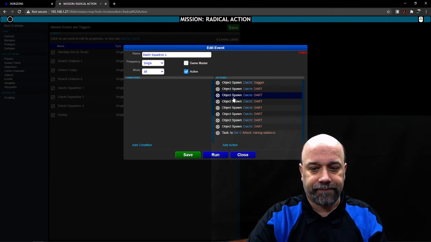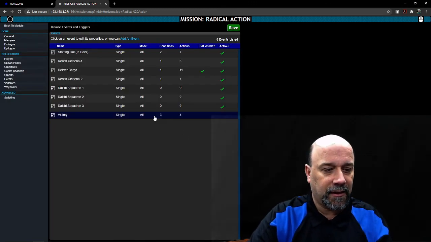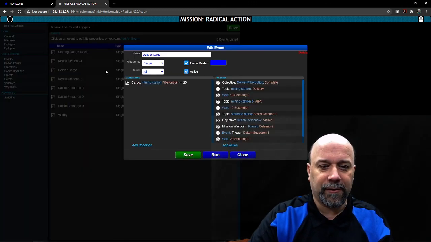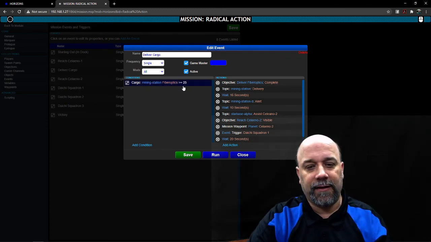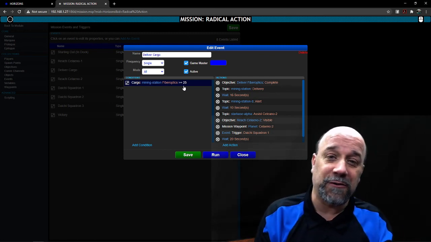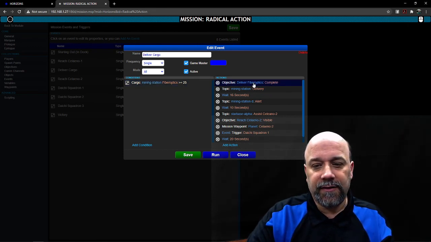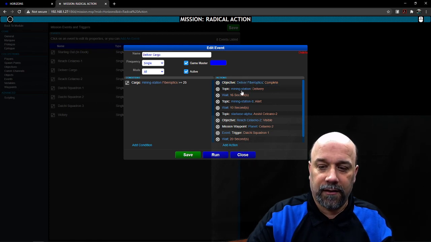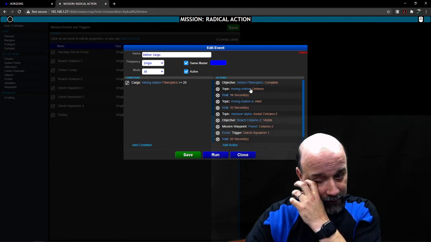Now, notice this doesn't have any conditions, and it's not a Game Master event, so how did this happen? Well, let's do that now. We'll hop back up here to deliver cargo. Once the mining station, which is a different tag, has 25 or more fiber optics, then it marks the objective deliver fiber optics complete. I'm basically telling you all the guts of how Radical Action works, which is fine, but you're seeing all the details right here. Mining station delivery, wait 16 seconds. So they've completed that task.